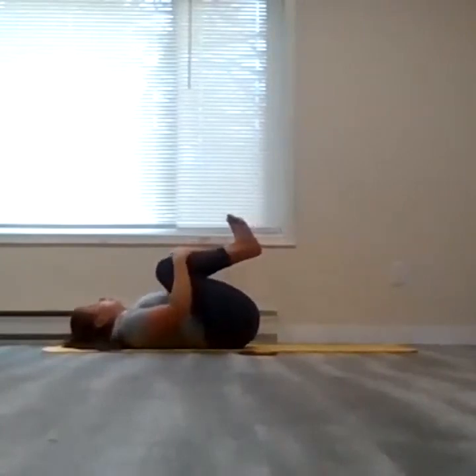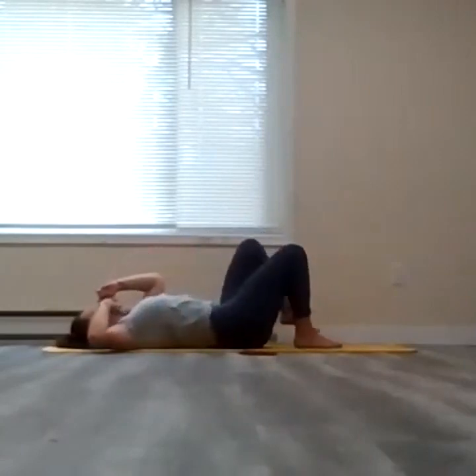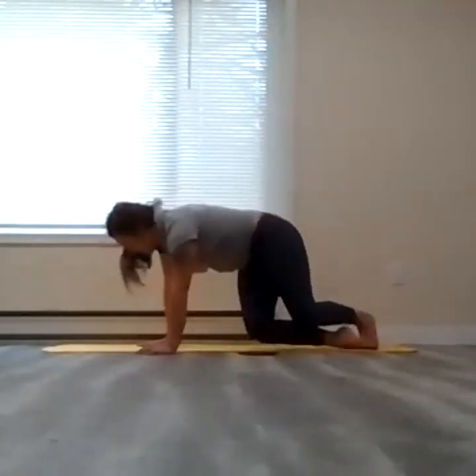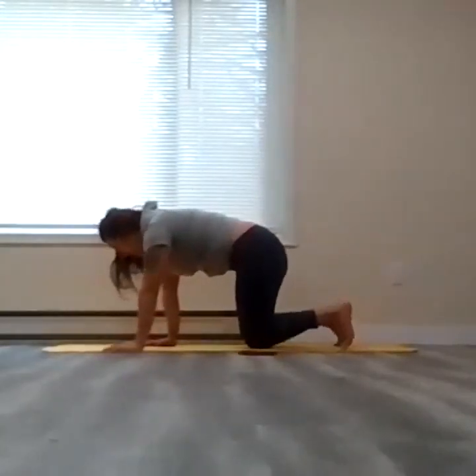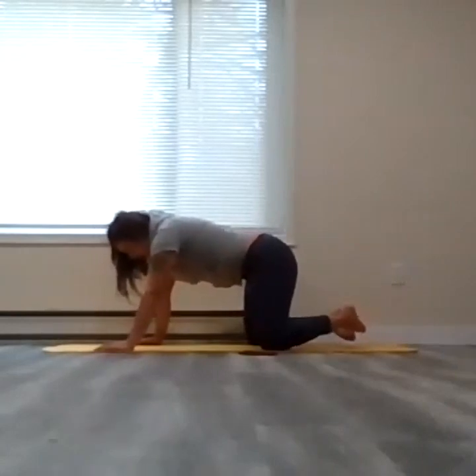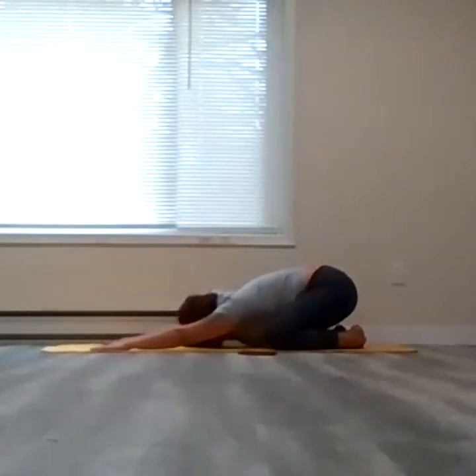When you're ready, roll yourself up into a seated position — or if that's too uncomfortable for the spine, roll over to one side and press yourself up. We're going to slowly make our way into a tabletop position, bringing the knees nice and wide — wide enough so they touch the edges of your mat, or wide enough so you can sink the torso between the thighs. Slowly push the hips back towards the heels and allow the forehead to rest on the mat. Arms are nice and long out in front of you, fingertips reaching the wall, feeling the lengthening across the arms into the shoulders.